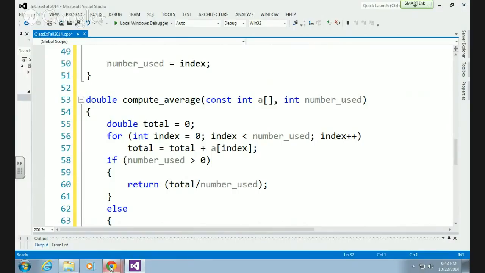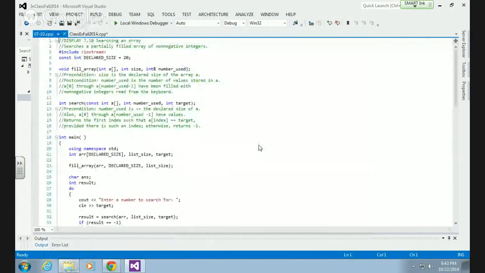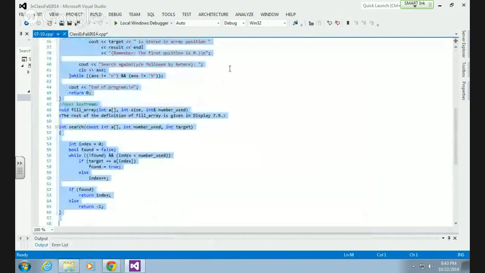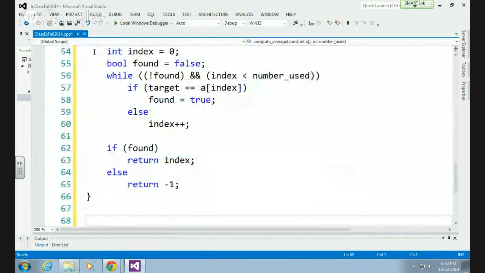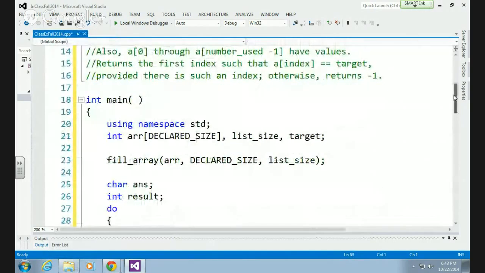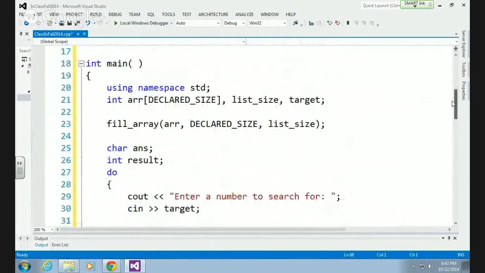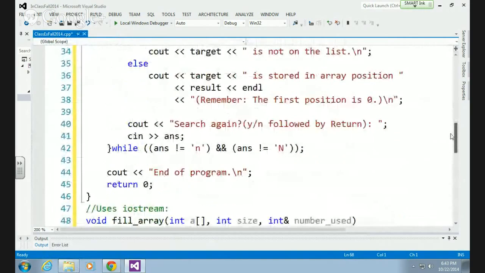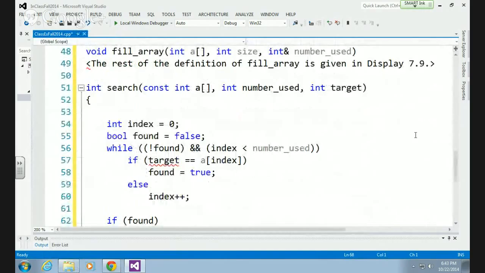The next example, display 7.10, is an array search. The fairly simple linear search through an array for a particular value. It's going to stop as soon as it finds an element that matches the target that we're searching for.